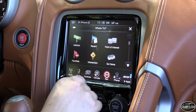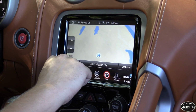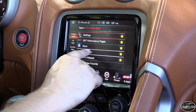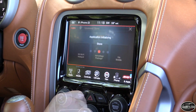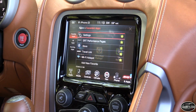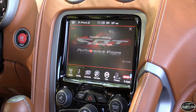With the navigation system, again very simple. You can search local points of interest, check traffic information, access emergency services, and so much more. With the hands-free telephone system, you can join calls, transfer calls, store favorite numbers, and there's even a built-in voice-to-text feature. The SRT and app screen has a lot of different features built in, including SiriusXM Travel Link in the Uconnect store, where you can purchase different Wi-Fi packages and the Uconnect Advantage package, so basically the car will communicate more with your smartphone with different apps that are linked to the system. It'll send vehicle status reports and other things of that nature.